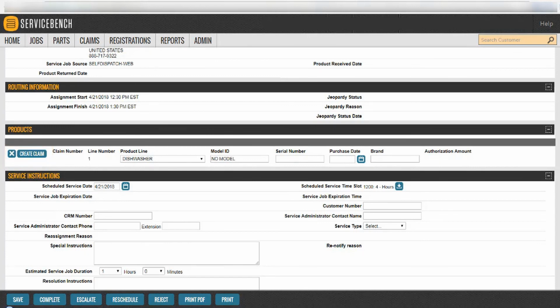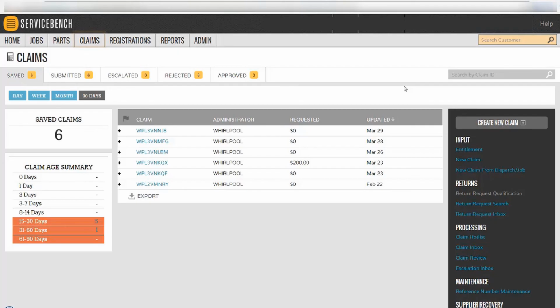All information entered within your service job will populate in the claims form. Manage all claims by clicking on the Claims mega menu. You will be able to keep track of your claims here. Once you have submitted your claim, keep track of whether or not it was approved or rejected and handle accordingly.